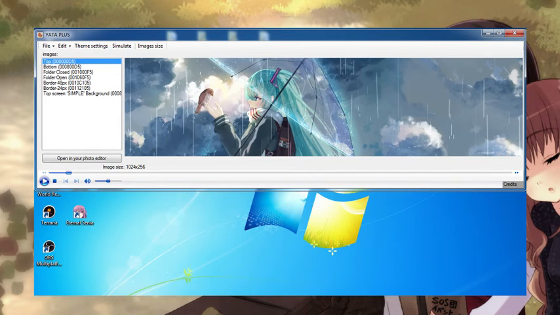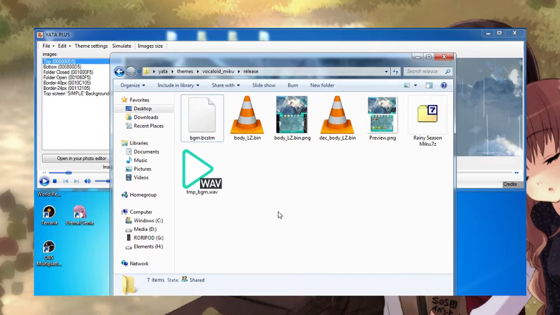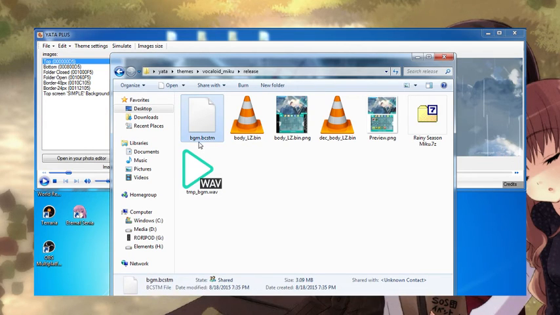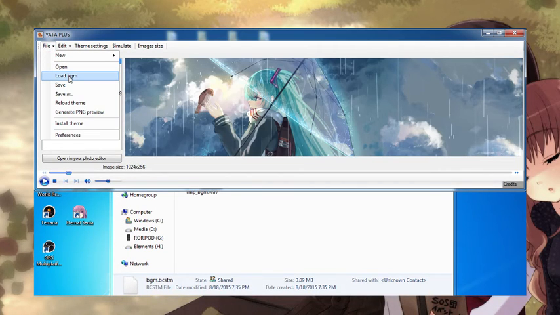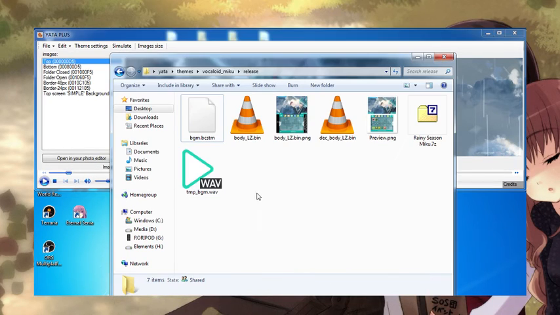When you save it, you will end up with this body underscore lz dot bin, and this bgm bcstm, if you put a song in. If you do put a song in, you load it here with load bgm, and it should include it, I think.